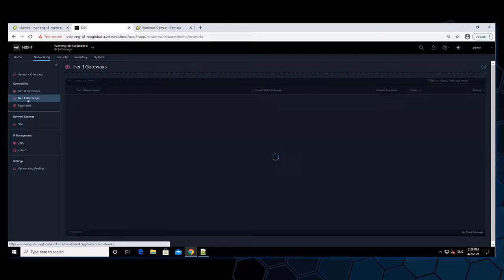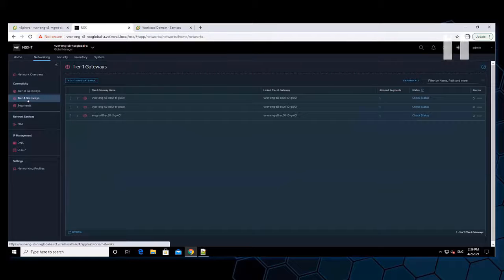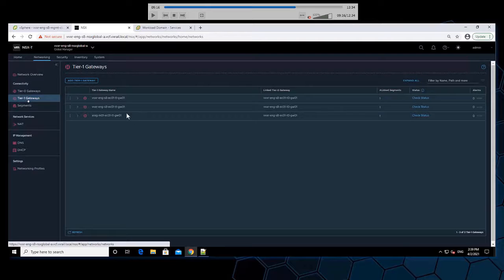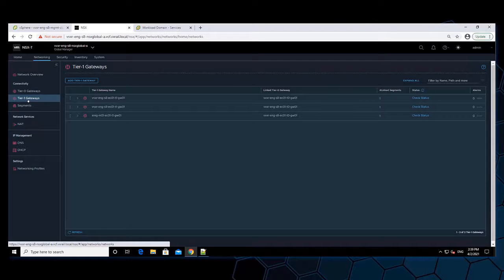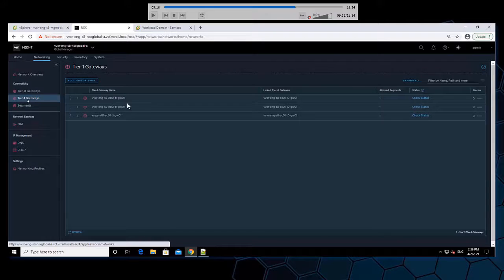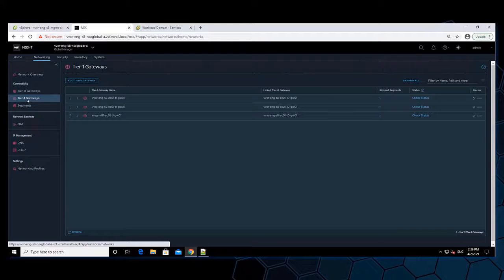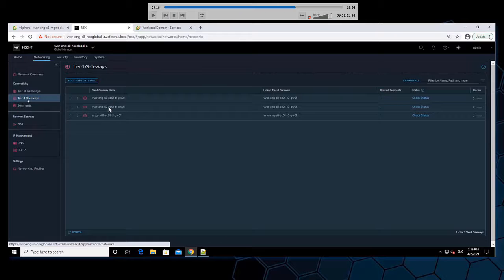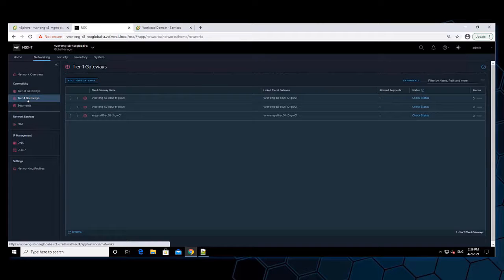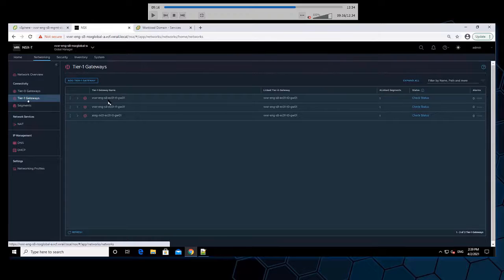So we're going to click on the tier 1 gateway, and you'll actually see that there's 3 here. When you deploy with AVN during Cloud Foundation bring up, you end up getting a tier 1 gateway deployed, and you'll get one for each region separately, and it's local to that region.